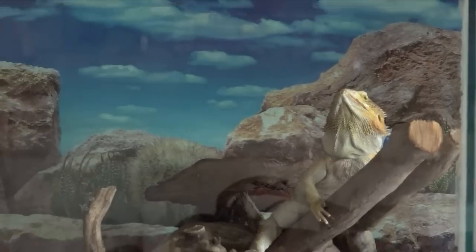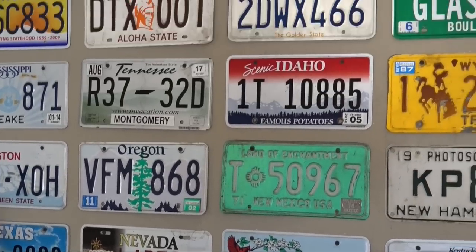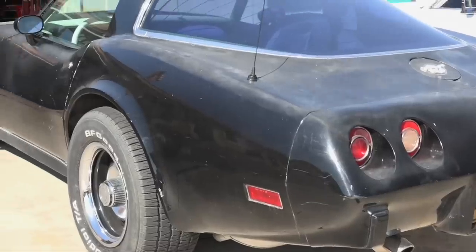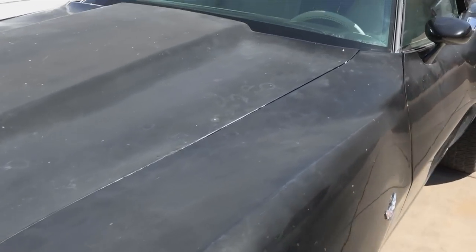As promised, I have Heavy Metal Matt here. We are in his heavy metal garage, complete with a suit of armor, Iron Maiden collection, license plates, and all of the other automobile kitsch that goes along with it. Now let's get into this Corvette. This car sat for a very long time, wasn't running, and was pretty much derelict and done. I got a hold of it and made it run. We're going to try to make it look pretty.